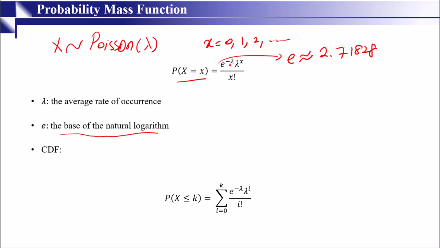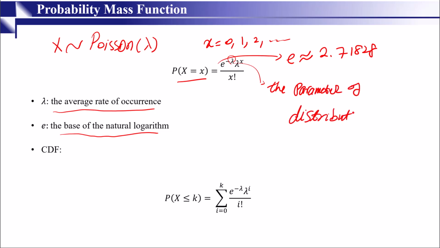Then we have lambda here, and lambda is the average rate of occurrence. Also, we call this lambda the parameter of the distribution. Then the sum of these probabilities should be equal to 1.